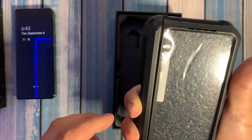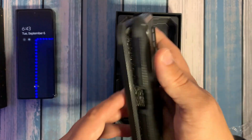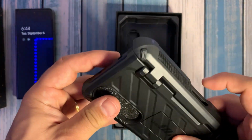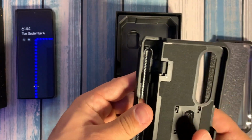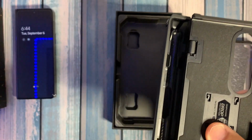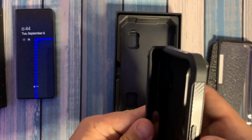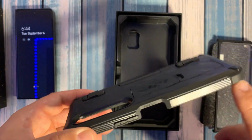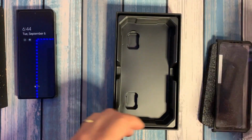I'll show you how it looks in the hand later. You know this case is not going anywhere. It has a kickstand, really nice. Pop it up. Let's look at the hinge. Unlike the Spigen case, the hinge doesn't automatically close. This one, you have to manually close, and then the S Pen goes in there. It doesn't seem too thick on the edge there, so that's good. You have volume covers. I like the carbon fiber finish. I'm pretty sure that's a sticker, but it's pretty nice. Looks pretty cool. So let's put it on the phone.